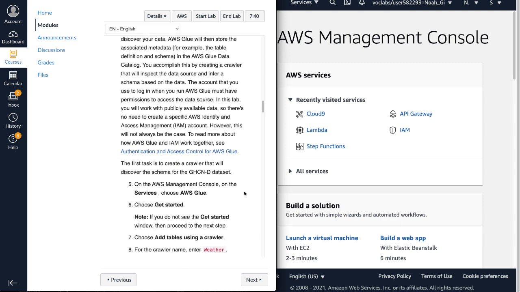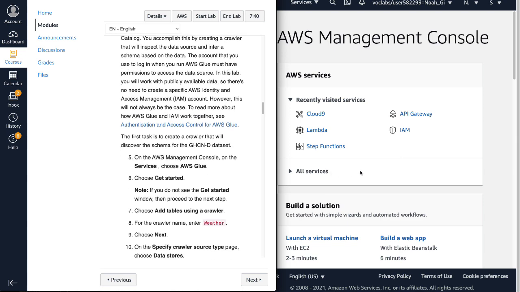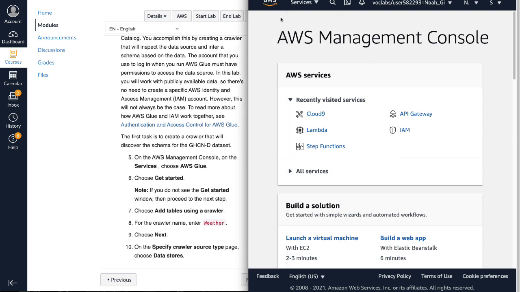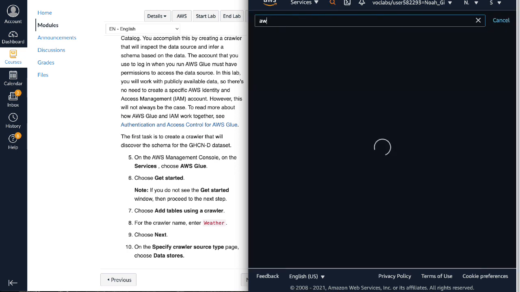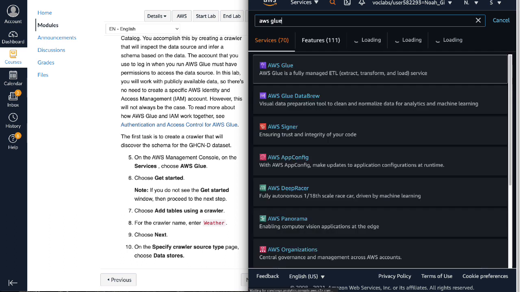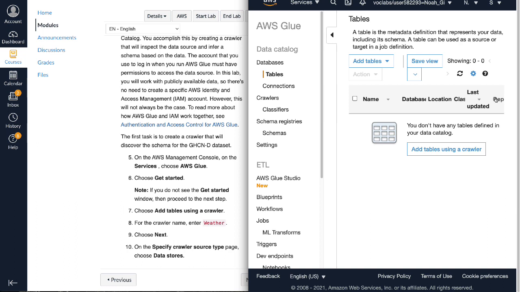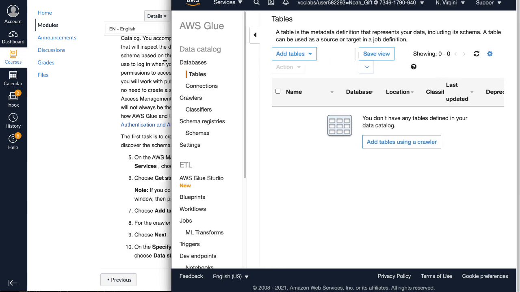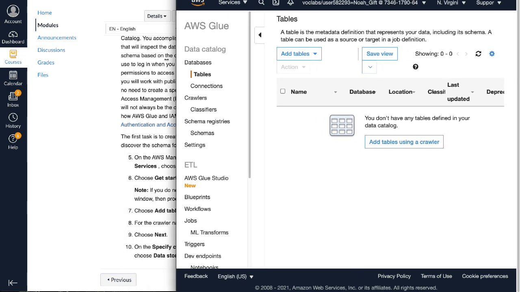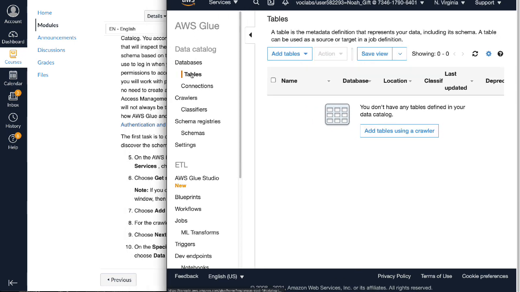In order to do that, we're going to have to go to Glue. So let's go ahead and go to Glue here, and we will search for services and type in AWS Glue. Once we're here, we'll choose get started.